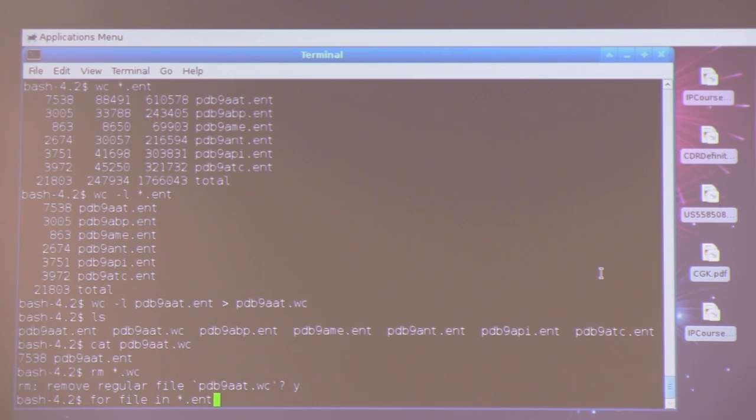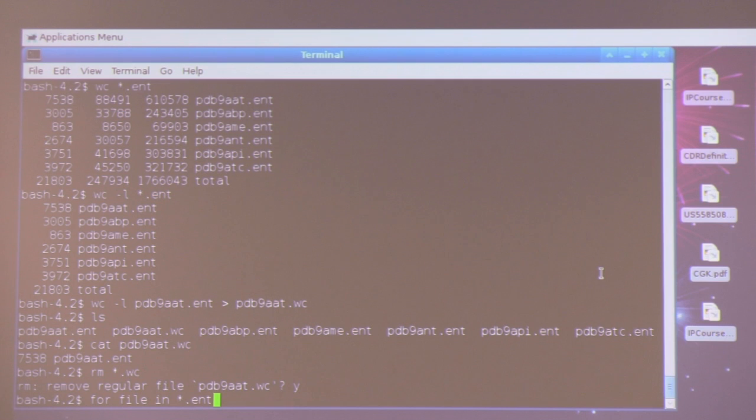So do you remember when we were looking at the fundamentals in Python programming? The idea of command loops and things. We could do for i in list. This is the bash equivalent of doing the same thing. So our variable is called file, and we say the word in, and star.ent is our list of all of the PDB entries.